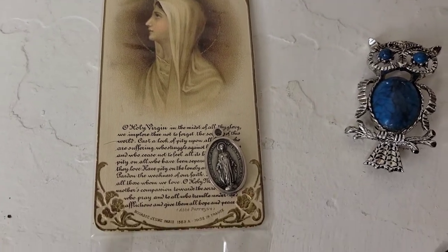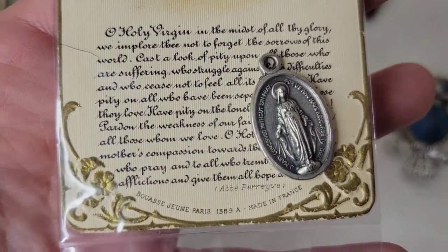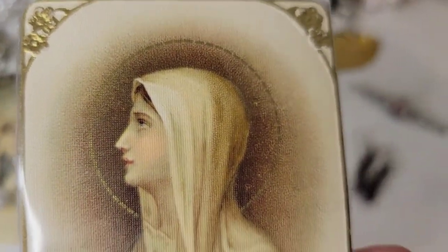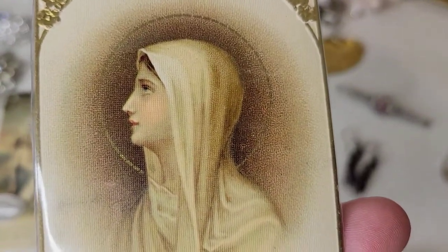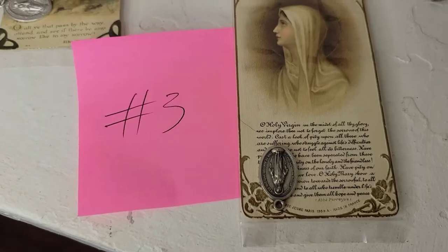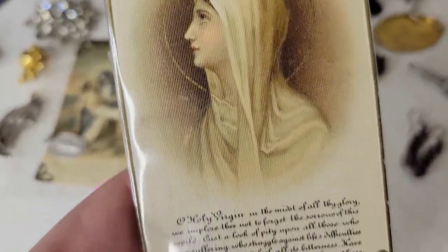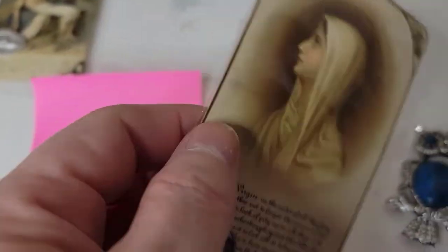Next is an antique prayer card with a Mary crucifix pendant, probably for a rosary. My favorite part is the beautiful gold detailing in the corners and this lovely depiction of Mary. I bought it as-is in the card and I'm keeping it that way. This is going to be eight dollars, number three — perfect for ephemera collectors and beautiful framed.